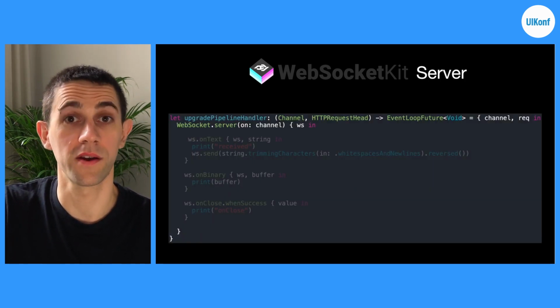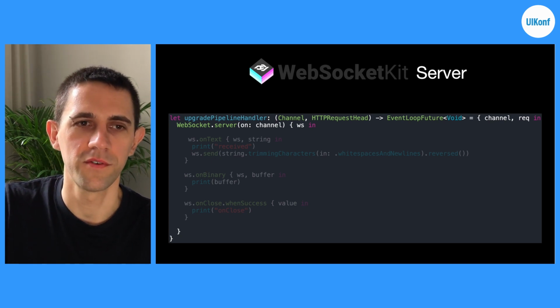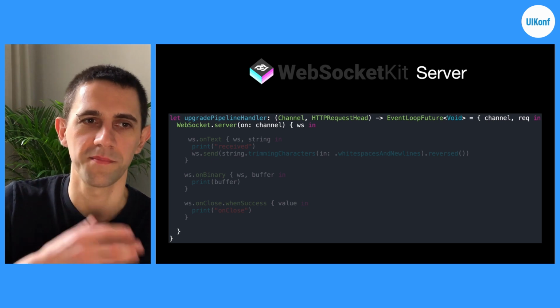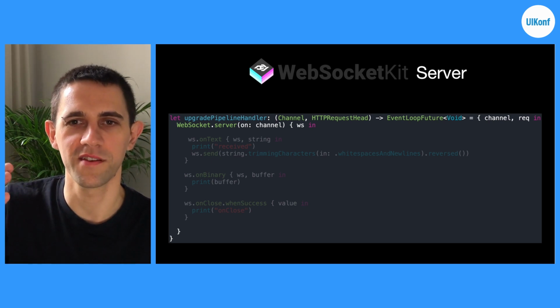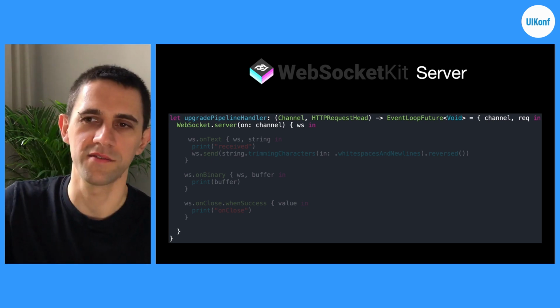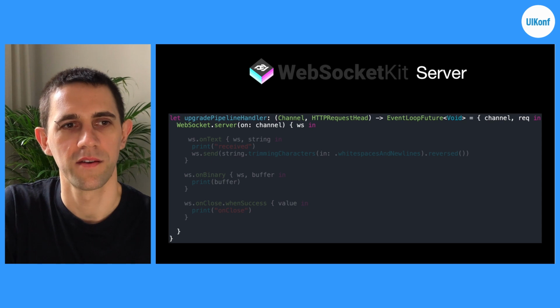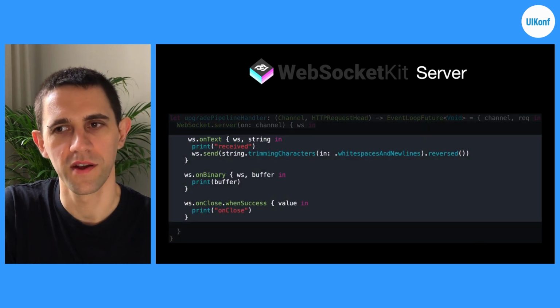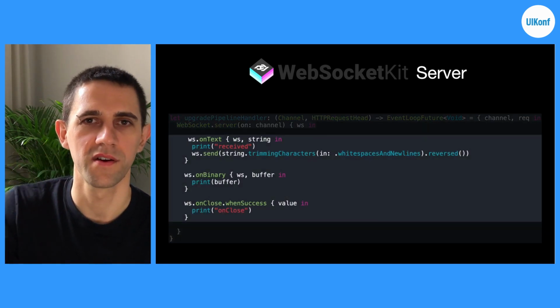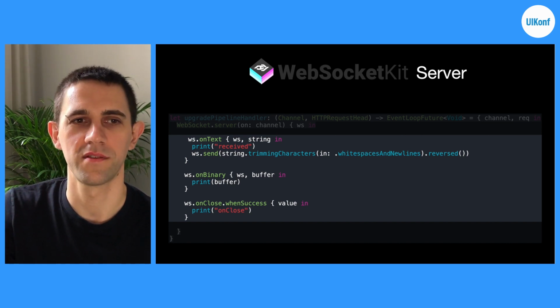Now let's see how we can create a server. At first, we need to create the upgrade pipeline. It means that we need to describe how the server is being created when the client requests to upgrade to the WebSocket connection. Inside there, we're connecting the server and describing these events when the client triggers something, or either we want to send.